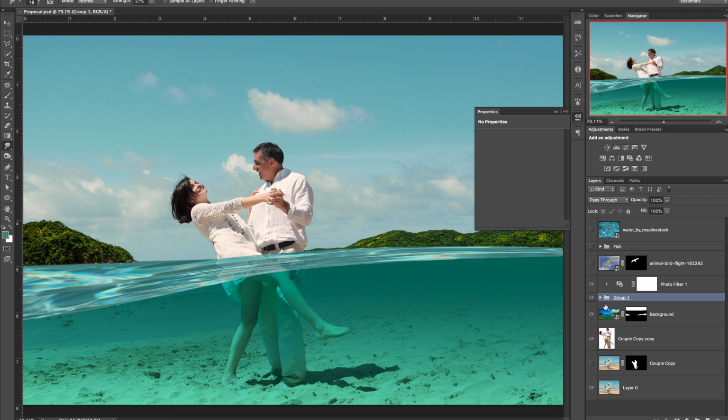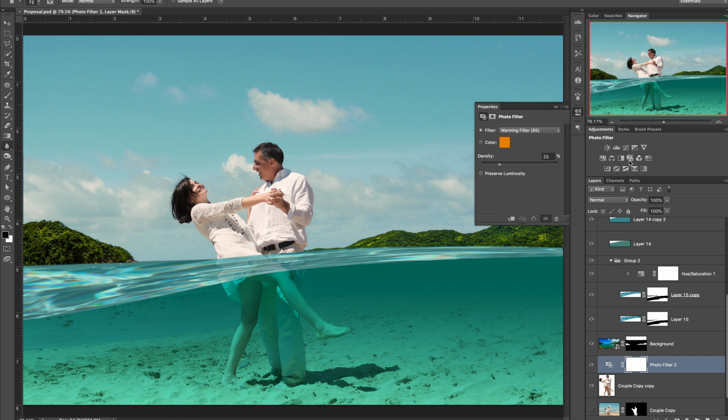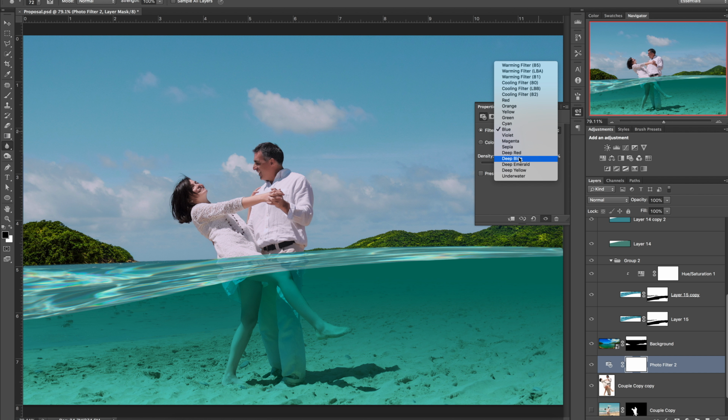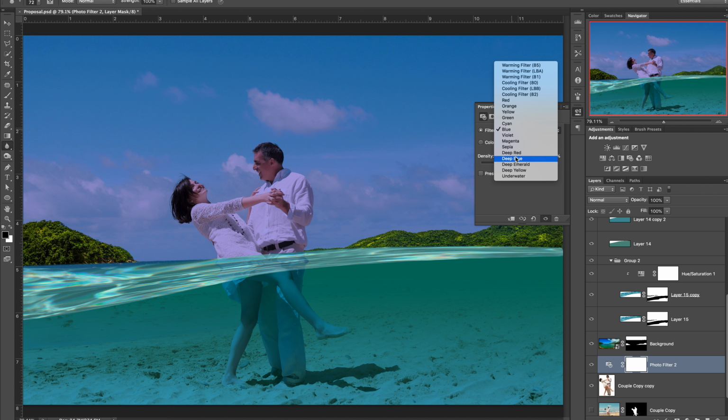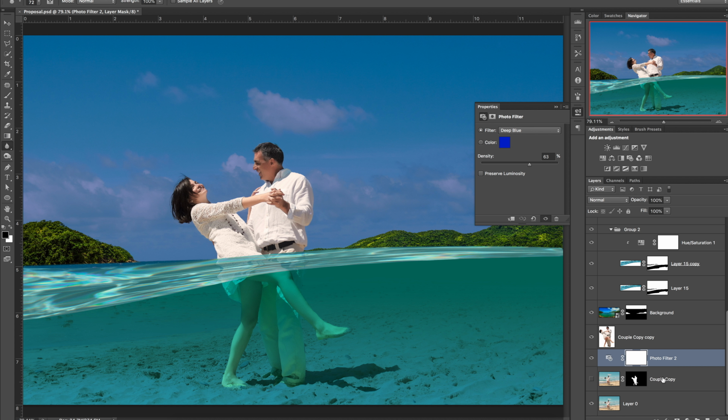You know what? I think I'll add a photo filter to the sky as well to make it a little bit more blue. Yeah, it looks pretty now, but making the sky more blue would help the couple stand out a lot more. See? They stand out so much better now. However, now the clouds are purple and that just isn't a good look. At least not for what I'm trying to accomplish today.